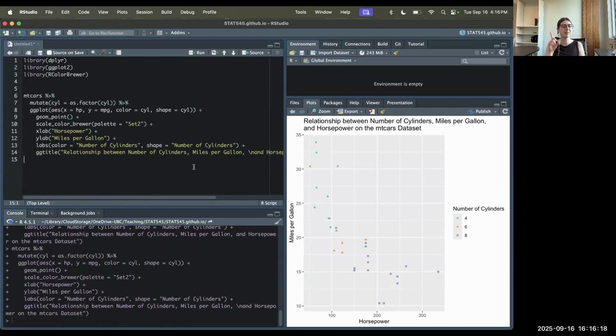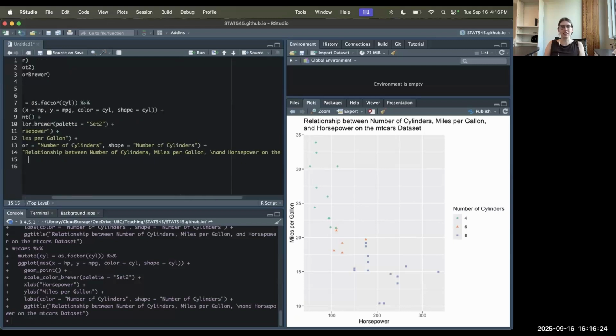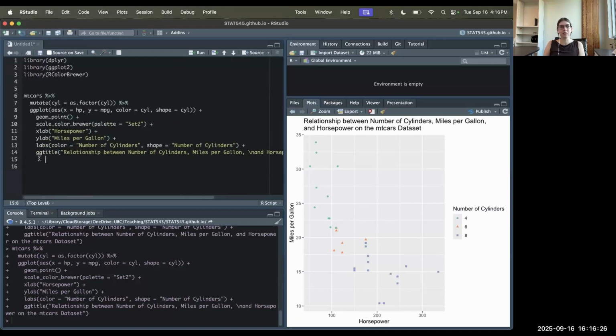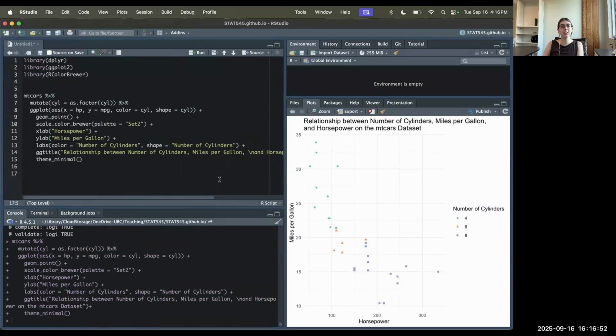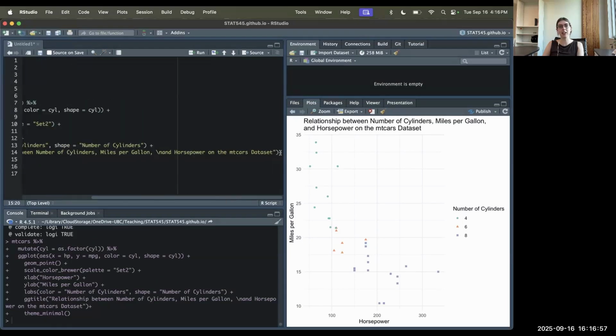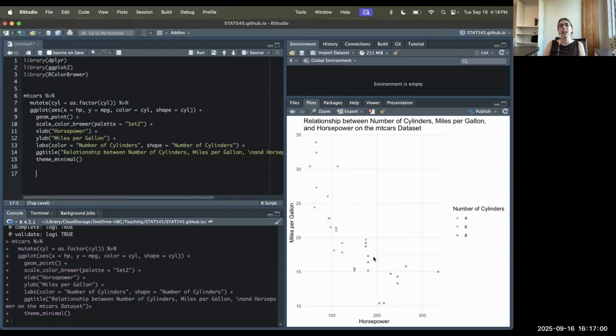And there is one final thing. I keep saying final thing. There is one final thing that I'd like to do. So let's add one more layer here. I am going to change the theme. There are a number of different themes, and theme_minimal is one of them. So after the ggtitle, I continued by adding another layer, and I can see that the background is turned from gray to white. Totally a preference, what you'd like, but for me, because these colors are a bit light, I find this one a bit easier. There's also a theme_bw, and you can Google all sorts of themes that exist.